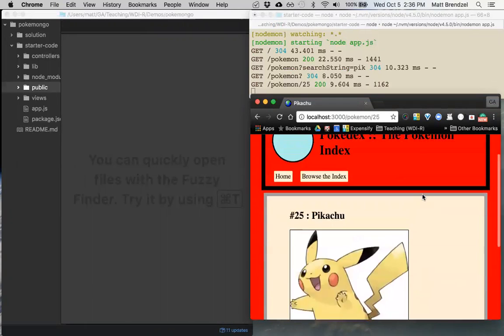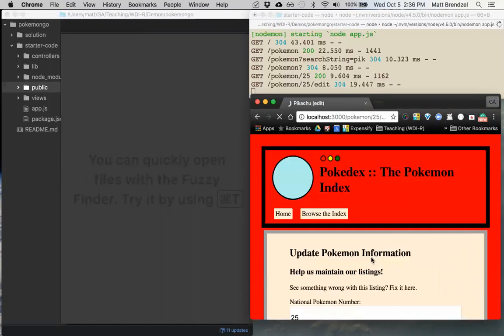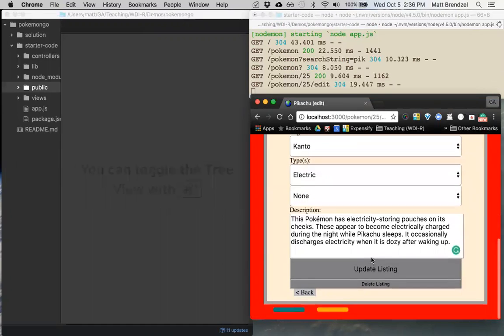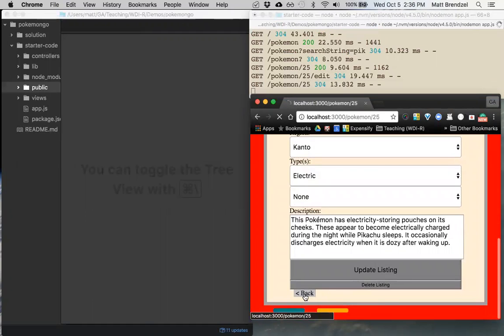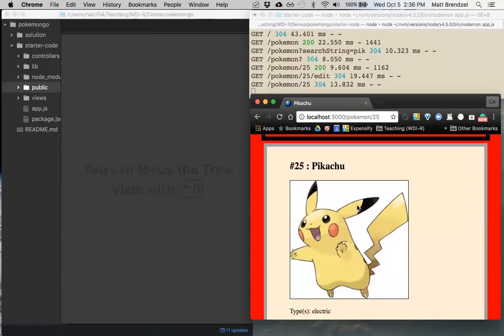So the show page works. You can edit. You can delete even. All right, so we have all the standard CRUD functionality for Pokedex. What we want to do in this assignment was two things. We wanted to change out our previous data storage system for Pokemon, which had been this DS object that I'd provided for you, and to use Mongoose instead.